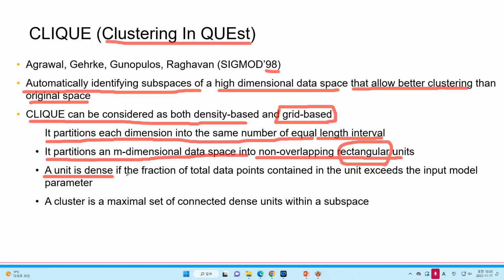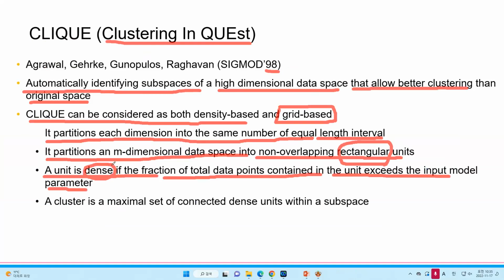A unit is dense if the fraction of the total data points contained in the unit exceeds the input model parameter. So this one still uses the keyword dense, it means the density.